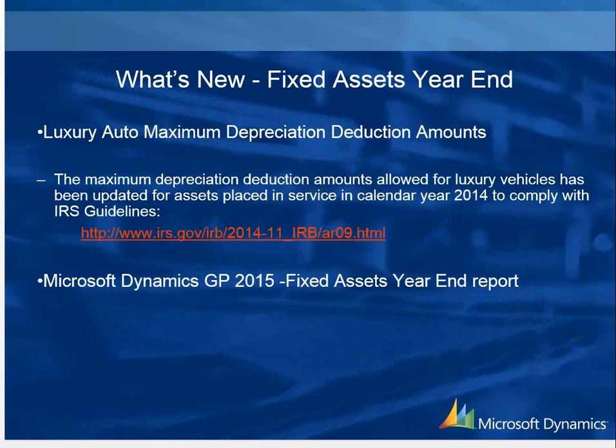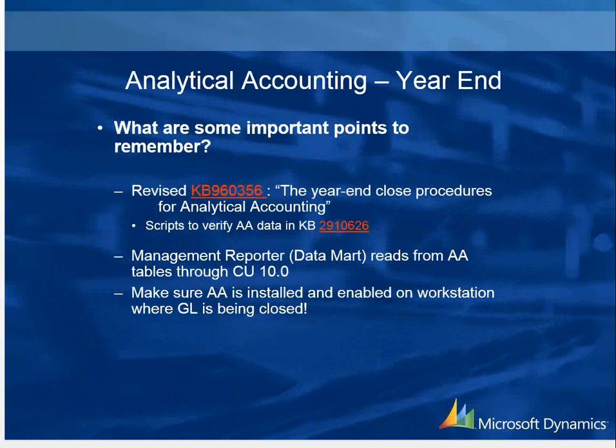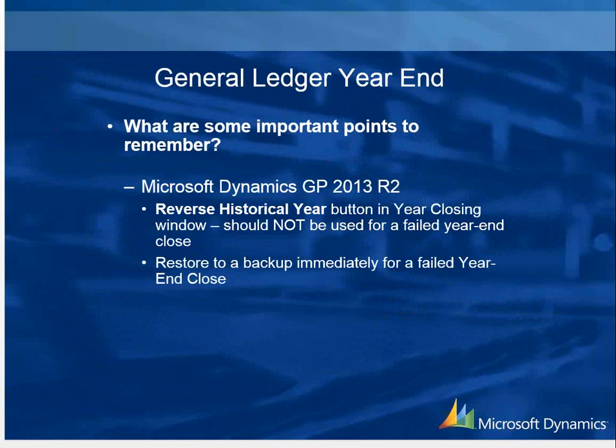For fixed assets year-end close, luxury auto max depreciation amounts have been updated, and the fixed asset year-end report is now included as part of GP 2015. Analytical accounting, a couple reminders. There are knowledge base articles that you can download that have updated the year-end close procedures, as well as what's going to be impacted in the back end.